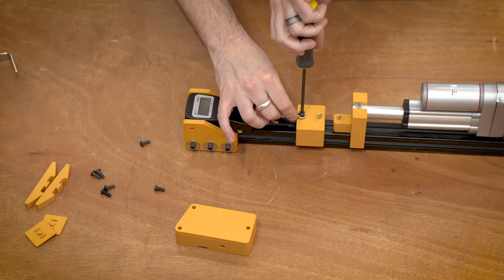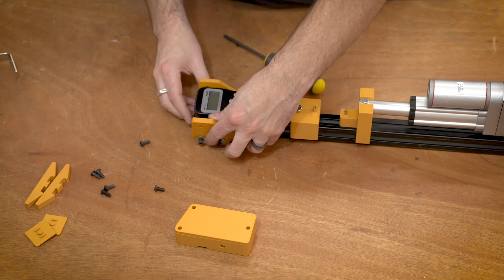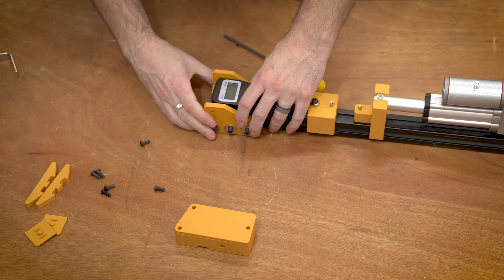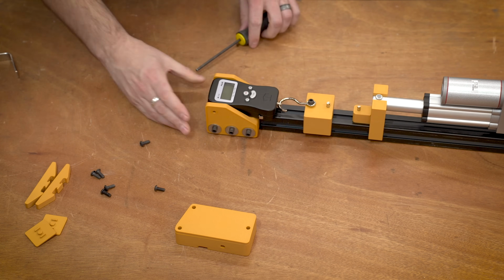And then once all that's in place, you can arrange the scale inside the brackets, but don't tighten anything down yet because we need to adjust the distance between everything. So just kind of get everything loosely in place for right now.